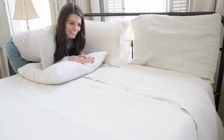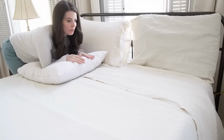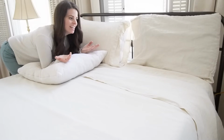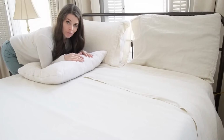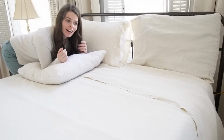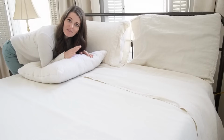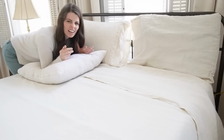Hi guys, me again. So I never used to be a pillow girl on my bed. I felt like it was just so extra, and all I do is toss them off every night, and they're just there to look pretty. But as I've gotten older, I like the pretty and I'm okay with tossing my pillows off. And honestly, when I'm reading at night, the bigger ones are really nice to prop up against, just an FYI.